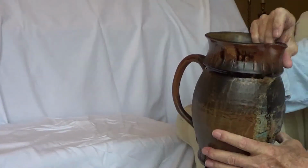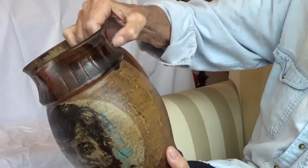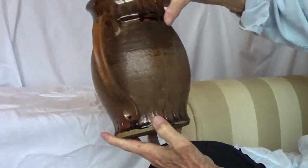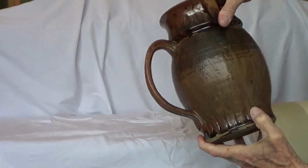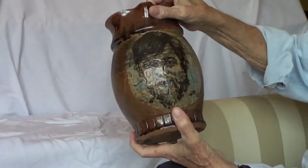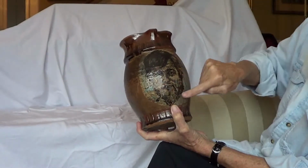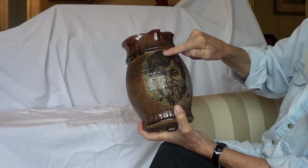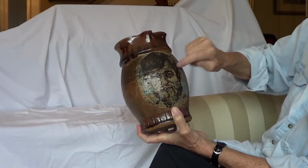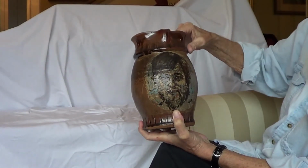There are considerations to everything, but I carved a little bit of a design up here and picked up with a little carved design down here at the bottom. But mainly I was interested, the first one I tried doing underglaze. And I'll show you some other things I did, but that's what I did my study on, what could survive it and what couldn't.